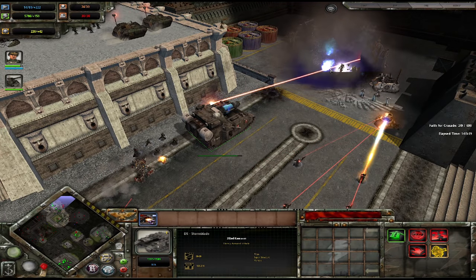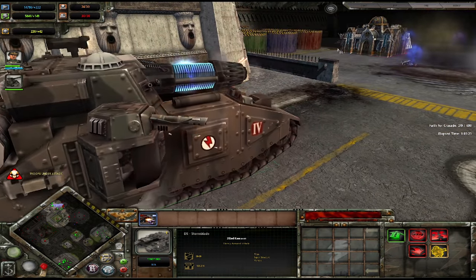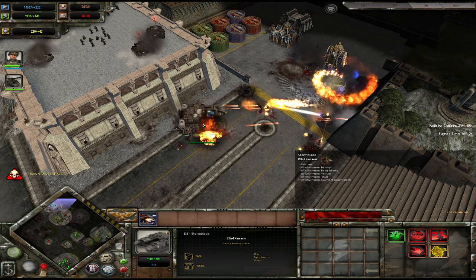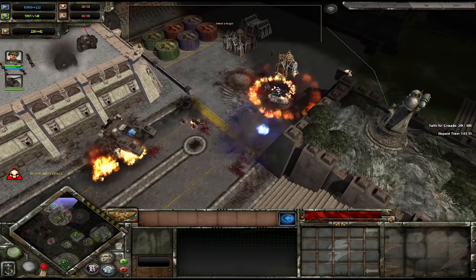Bam! Look at that plasma cannon. That thing is just disgusting. I love that there's a man portable version of that. This universe is ridiculous. In the best of ways.